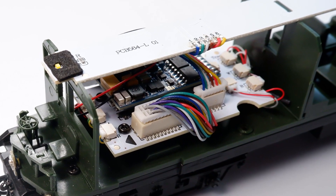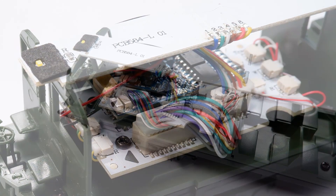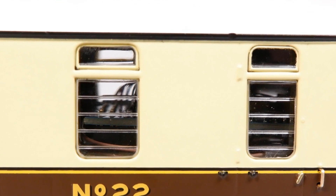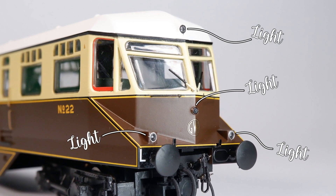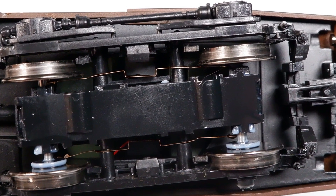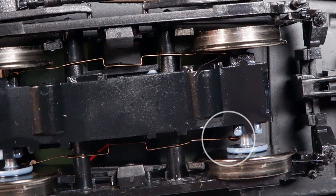But the worst is yet to come. In the baggage area there's a huge amount of electronics and despite the moulded security bars it's actually quite visible when you look in through the windows. So overall the interior is pretty disappointing. Maybe they thought a plain dark interior would be good enough, and I could understand that, but a major selling point of this model is the lighting which includes interior and cab lighting. On a more positive note the lighting is very good. The model has a number of lights at each end for realistic setups, and the cabs and interior also have lighting. Everything is set up to work with an ESU LokPilot or LokSound version 5 decoder, or can be selected manually using the switchboard underneath the model for analogue control. Every wheel has its own wiper pickup, so hopefully that means flicker-free running on clean track. However after a closer look I'm not sure all of the pickups were making contact with the wheels, so I might have to do some adjusting. Each bogie is driven by a central motor which should mean plenty of power.